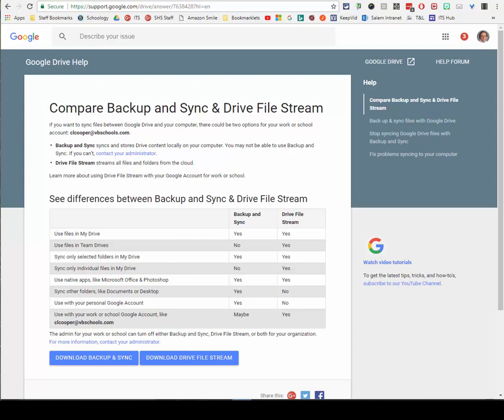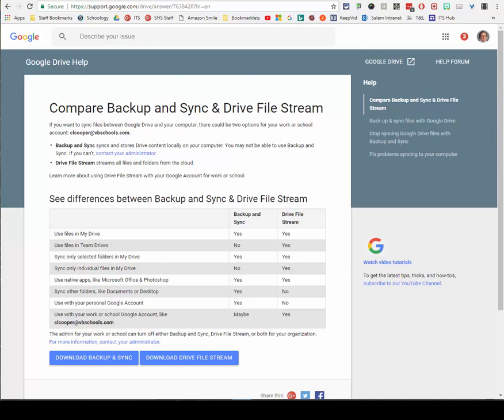Google Drive File Stream, on the other hand, provides some advantages for us as corporate customers of Google, in that you can use your files that are in your My Drive. You can also access files that are in the team drives, which you couldn't do with the Drive Sync. And this is a little bit more resource friendly on our local computers, in that it doesn't actually download an entire copy. It gives you quick and easy access. You can download files if you'd like to on the Google Drive File Stream, but it is really going to replace the Backup and Sync, or the Google Drive Sync.